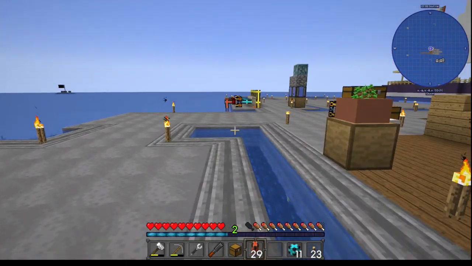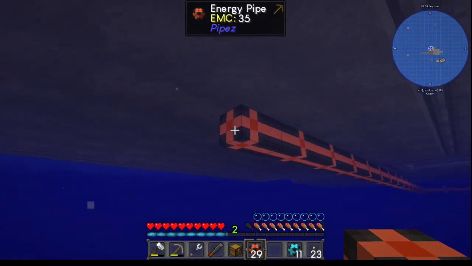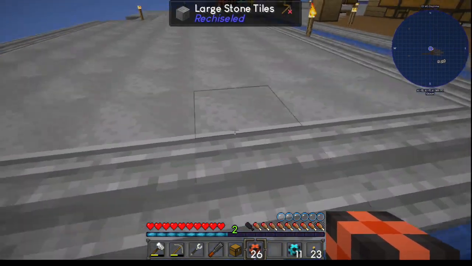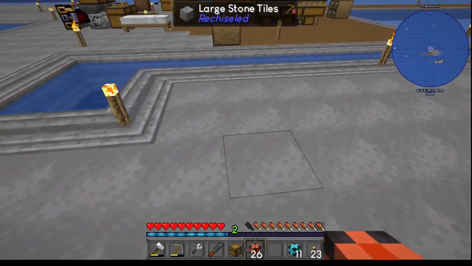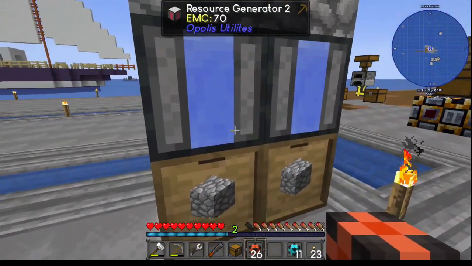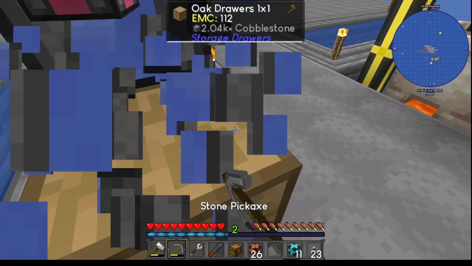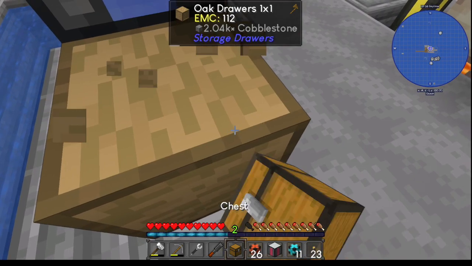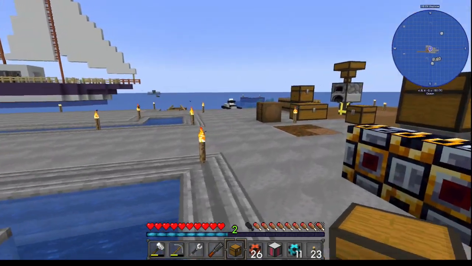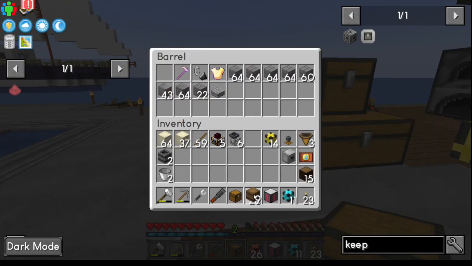Oops. Probably don't need to put all these actually in before we put the machines in, because I'm not quite sure where we're going to put these or how we're going to put them. So let's just take one of these storage drawers here, and I'll show you how this is hopefully going to work. I'll take that as well, and this storage drawer. In fact, no, I'll leave that storage drawer. I'll use one of the barrels. That's what I got them for, these barrels.